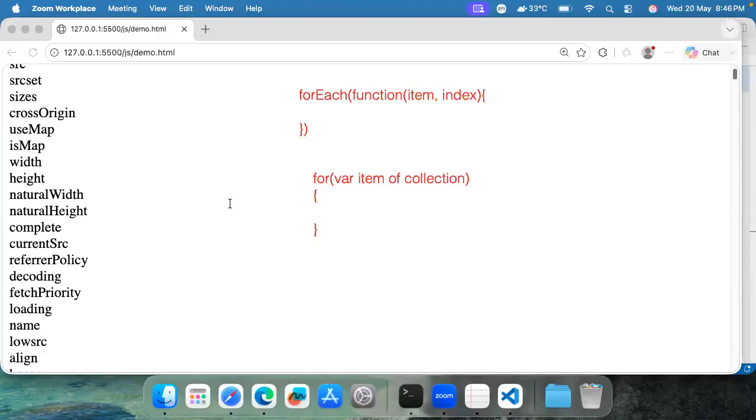Without logic, how can anything work? There is logic, but you are not writing the logic. In a loop, you have to write it. In iterators, you don't write it, but it is used inbuilt. How is forEach built, how is map built, how is for of built? They are built by using what? Generators.